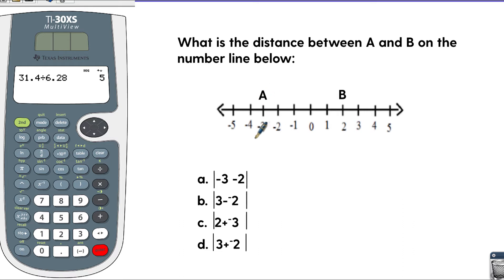A is at negative 3 and B is at 2. So the absolute value, the distance between something, you typically want to subtract. This is how you can find the answer. It could be A minus B or B minus A.